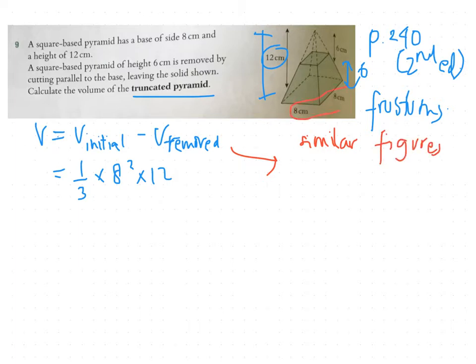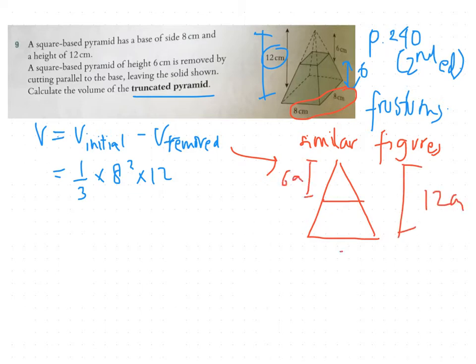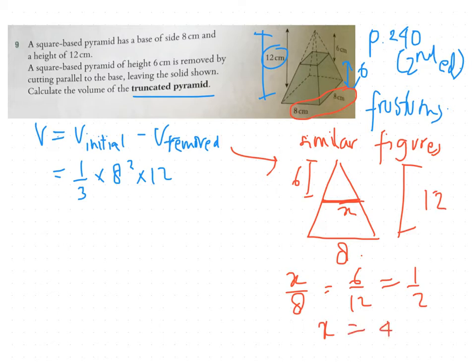So you see the bottom part is 8 centimeter, and if we put the cross section, we see the pyramid from the front or the side, so then we'll get something like this. Let's say this is cut, so everything is 12 centimeter, this part is 6 centimeter and this is 8 centimeter, right? So 12, 6, 8. How can we find this? Let's say we name it x. So by similarity, x over 8 equals 6 over 12, which is a half. So x must be 4.